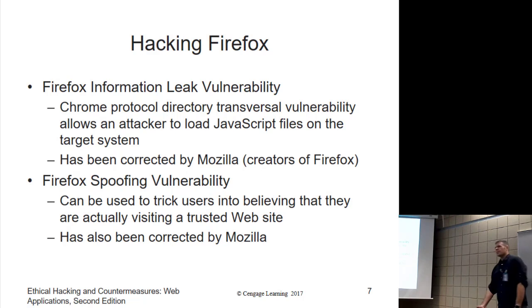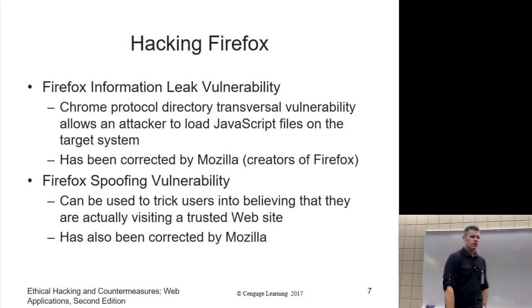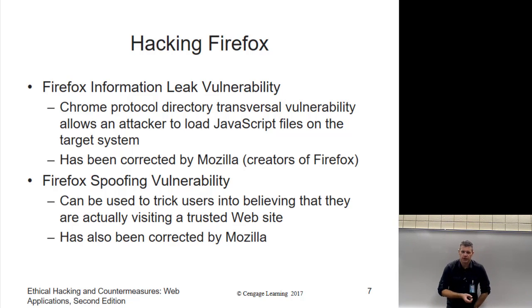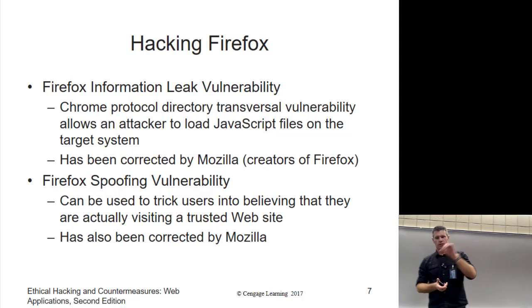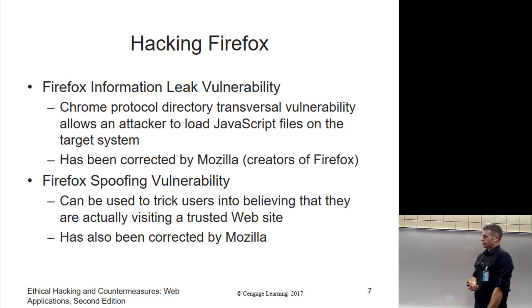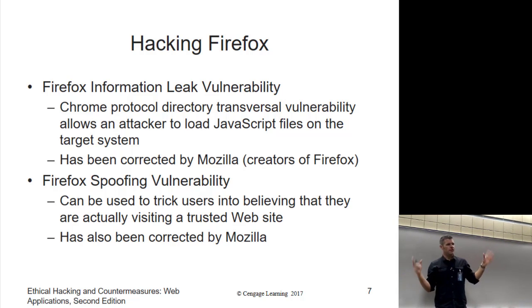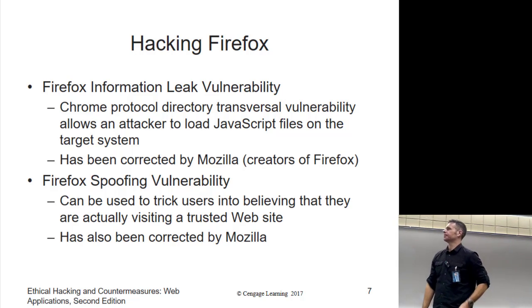So that's one of the reasons, if you're concerned about information security, you have to follow the news, because these things pop up all the time. So Firefox comes up with an information leak vulnerability where you can use directory traversal tricks. Remember now that we know that the /CIS is supposed to be a folder, and presumably there are folders behind it, and a misconfigured server will let you traverse backwards through the directory. Sometimes those things pop up. And for a limited window of time, that 0-day time frame, you'll be able to use those sorts of things to get up to no good.